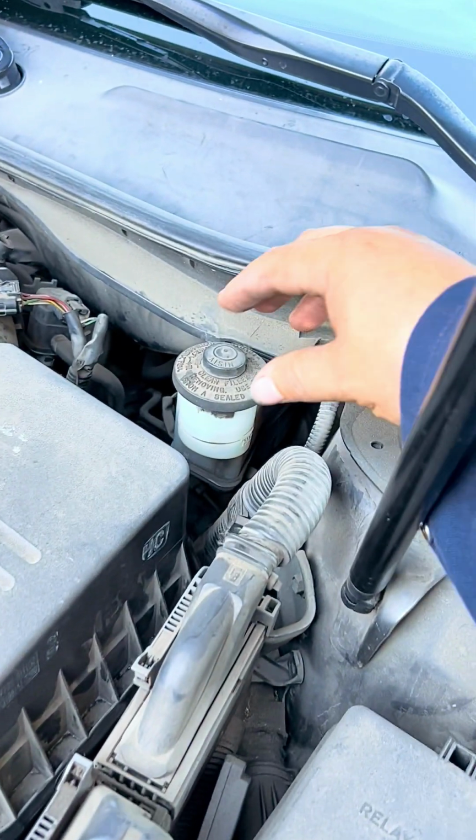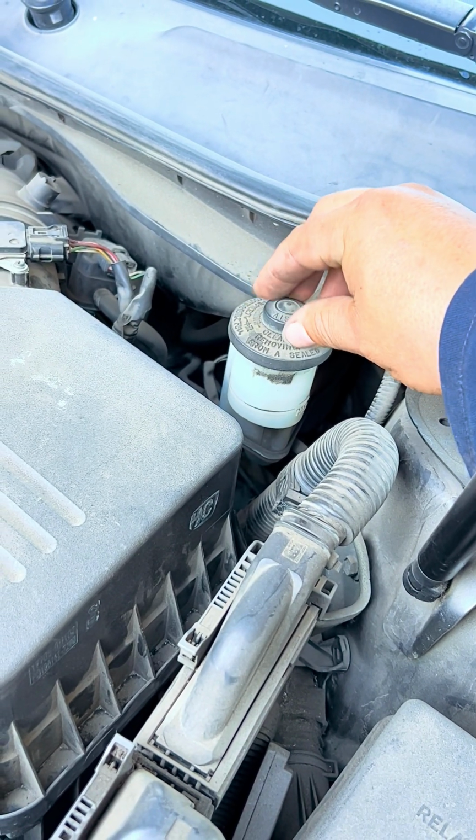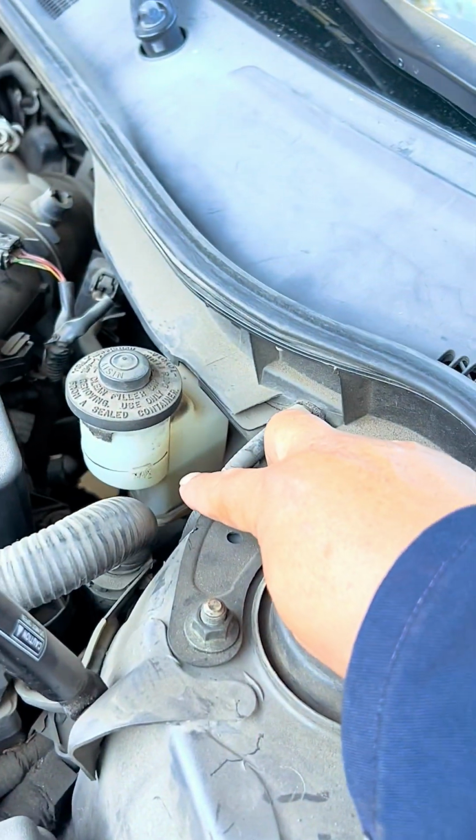And one thing we're gonna be doing also is we're gonna remove the cap on the master cylinder for the oil and just set it there. So when we compress the pistons back in, all the oil that comes back up doesn't create pressure here.